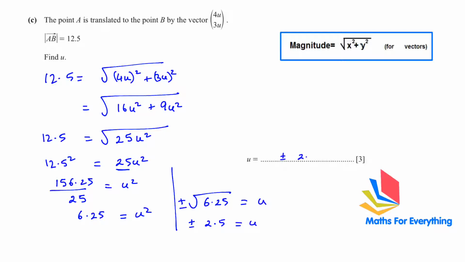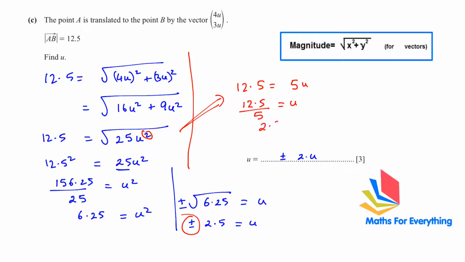So that's our u. There was another way to solve this question, but we will not have written plus and minus. That's the reason I avoided that. I'll show you that from this point here. So if you had 12.5 and square root of 25 will give us 5. And square root of u square will give you, because there's a u square, so that square root and the 2 will get cancelled, we will get u. So 12.5 divided by 5 is our u. 2.5 is u. You will only get a positive answer, not a negative answer. That's the reason we avoid using that method.